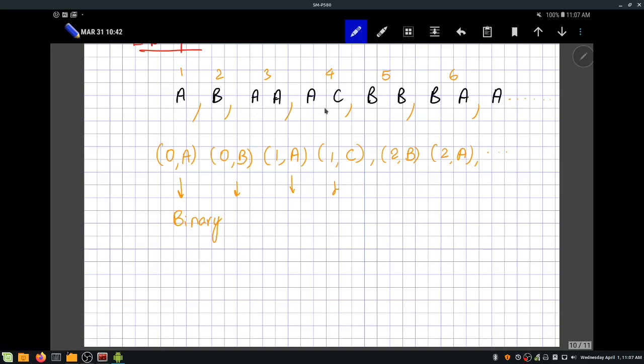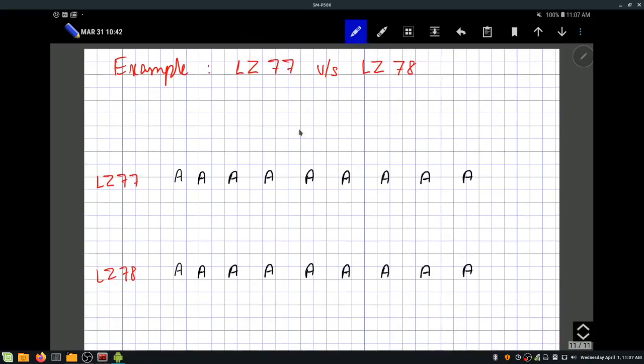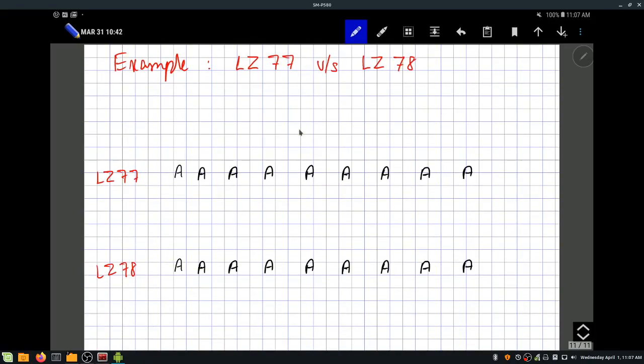And when is the number of phrases very small? It's very small when there is a lot of repetition. So if these phrases match with many other phrases previously, then it will be good for us. And so in that sense, what is the easiest file to compress? The easiest file is one where there's just one character which is continuously repeated throughout.